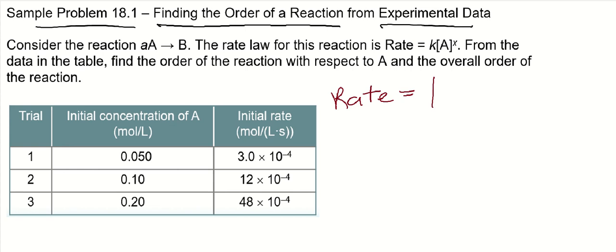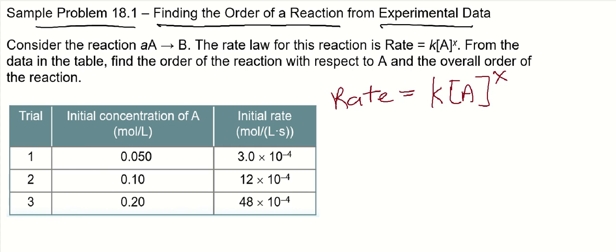I'm just going to rewrite that so I have a little bit more room to work with. The format is the rate is equal to the rate constant K times the concentration of the reactant. In this case, there's only one reactant and it has an order of x. We're going to solve for that right now. It's asking us to find the order with respect to A, and we'll also find the overall order, which is going to be the same thing. The overall order of the reaction is the same because there's only one reactant. Otherwise, you would have to add up the orders of each reactant, which we'll see, I'm sure, in another example.